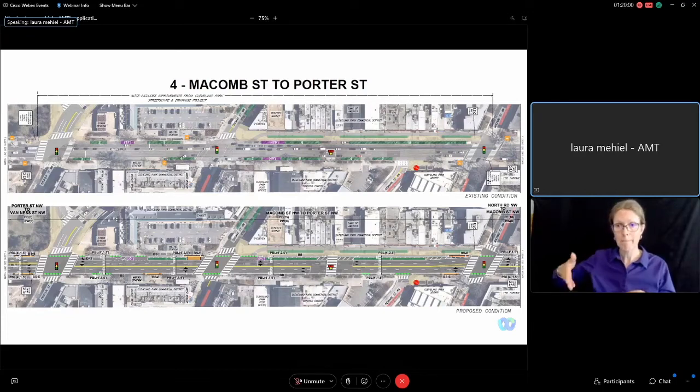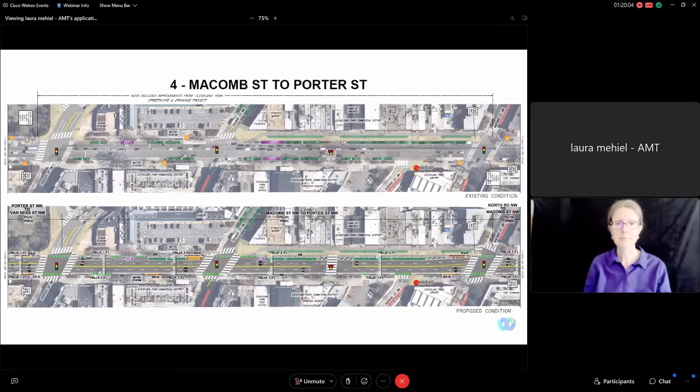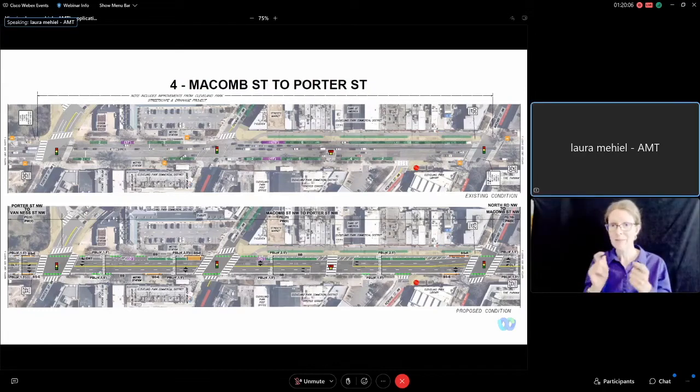Again, that location may change, the type of parking designation may change as the optimization study is conducted. The bike lane widths on this segment are 4 feet wide throughout, with 2.5 buffers next to the parking lanes and 1.5 buffers otherwise. And then bus stops in this segment, again, they generally may remain in their current locations.